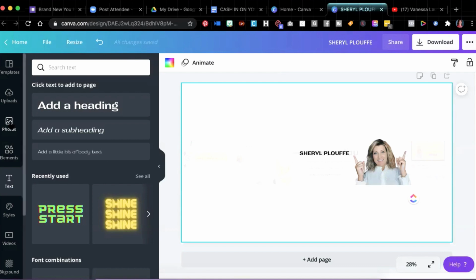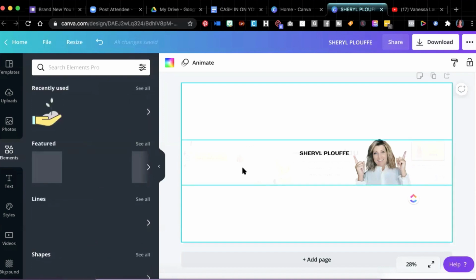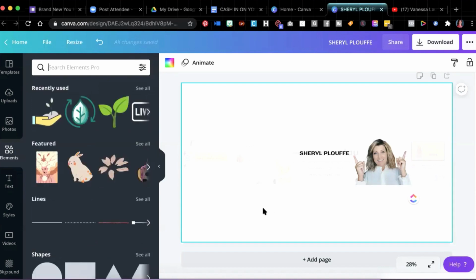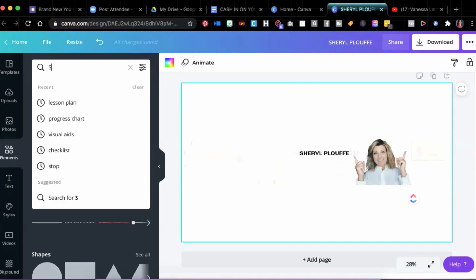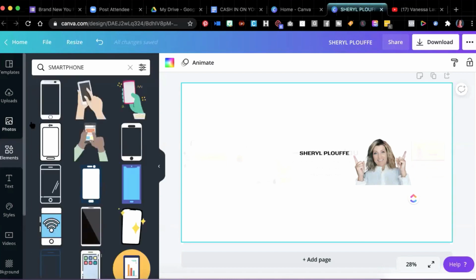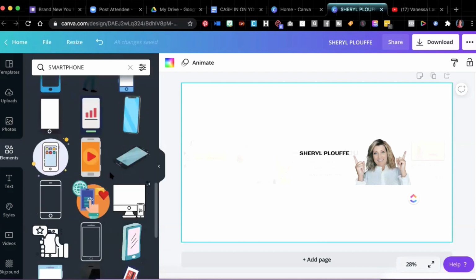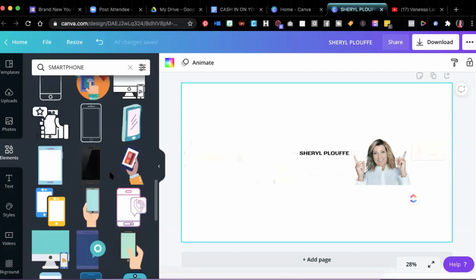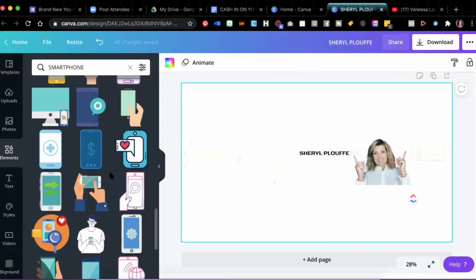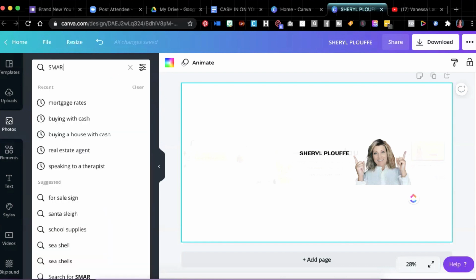I went over to the elements and I was like, okay, I like having this smartphone. It makes a lot of sense for my brand because I'm all about building authority online with video, and a lot of that is mobile video now. So I was like, well, what if I put a smartphone in here? I wonder if I could find a photo of a smartphone. Okay. And now this takes a while. This isn't something that I'm just whipping up in 2 minutes necessarily, but I could go in here, or I could even find an actual photo. That might even be better.